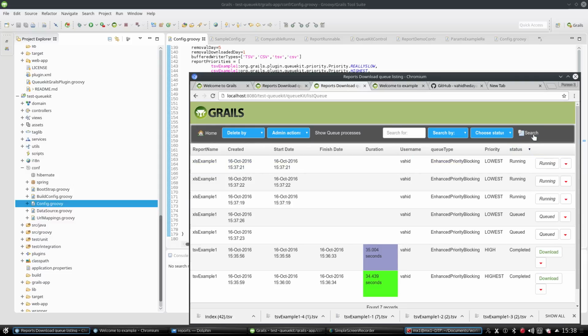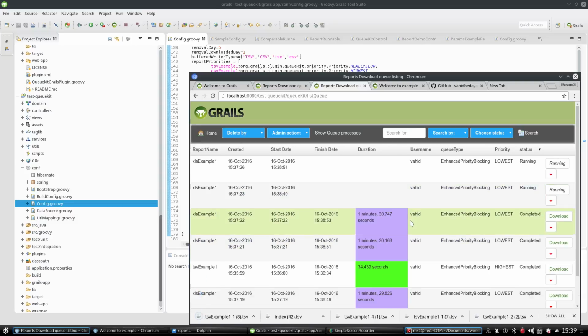So the reason why you'd use it is basically that you'd control the amount of reports that can run at any one time, and you can go through different methods of queuing mechanisms through thread executor that are provided through the plugin. And when people download stuff, this interface is basically created in a way that if I go to it and I'm logging in through my authentication system, then I'm only getting access to my reports, and another user going to it would get access to their reports.